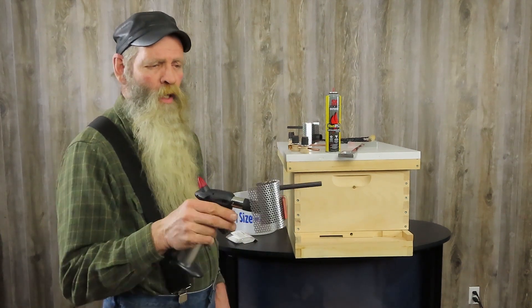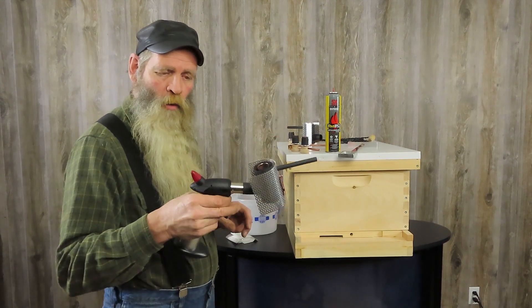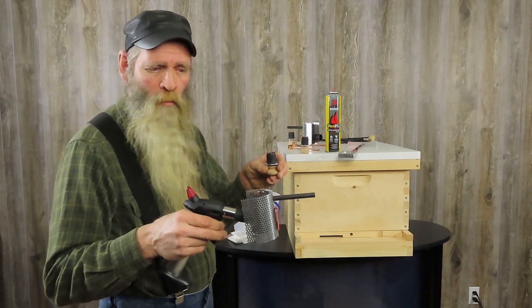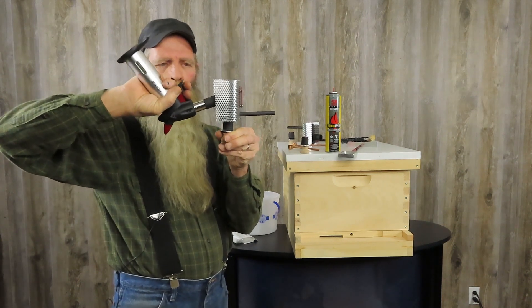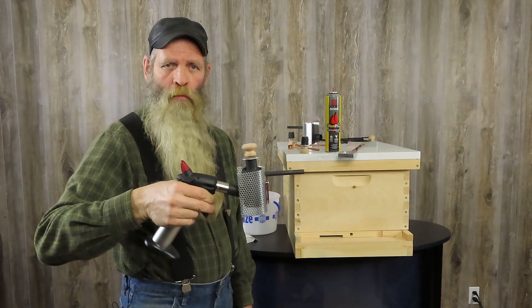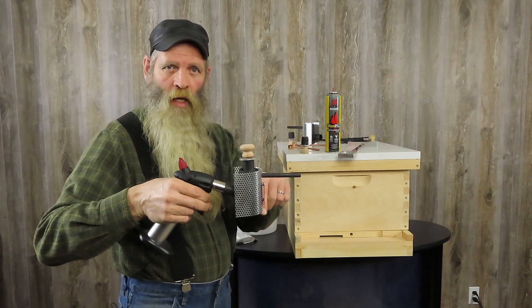Now I've shut it off and I'm ready. Every time you hit the trigger, your flame should remain the same. So I've got my pre-filled cap — I'm going to turn this upside down and my cap will go in. Now it's loaded. When I'm ready to vaporize, I'm going to turn it right-side up and the oxalic acid will drop into the heat chamber.